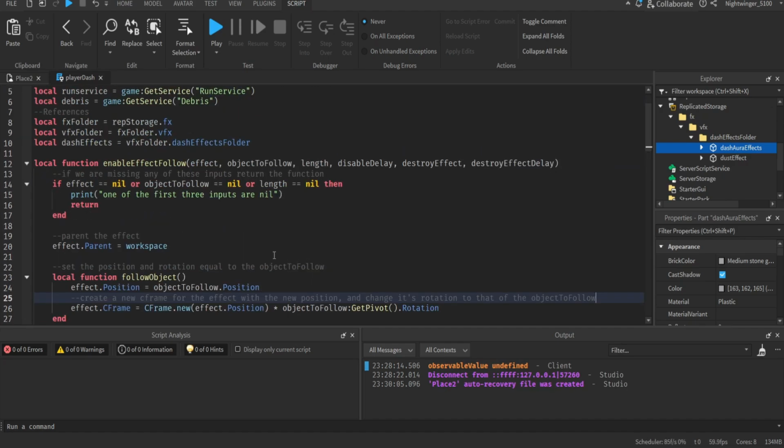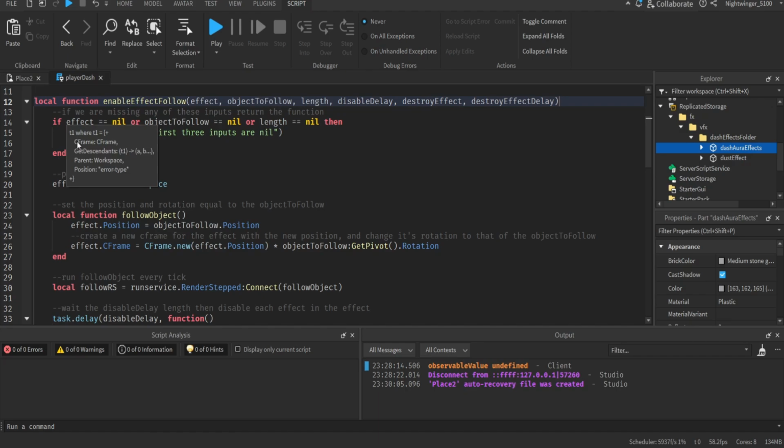Okay, I've added comments now. So basically what we're doing here at the top is we're checking to see if we're missing the effect, object to follow, or length, and if we're missing any of those, then we're going to return the function and just stop this entire function. But if we don't have those errors, then we're going to parent the effect to the workspace so we can see it.